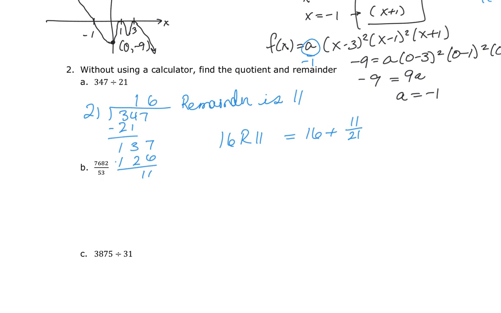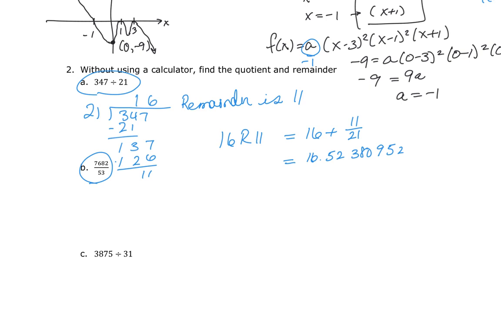Or if you would have used your calculator, you would have gotten a decimal equivalent. So I'm going to just get my calculator out, and I'm going to do 347 divided by 21. And you would have gotten, if you used your calculator, 16.5238095. But that's not what we wanted to do. We wanted to do this without a calculator, and the reason is because we're going to use the same division algorithm when we do the division of polynomials. So whether it is in this form or this form, the algorithm is the same.